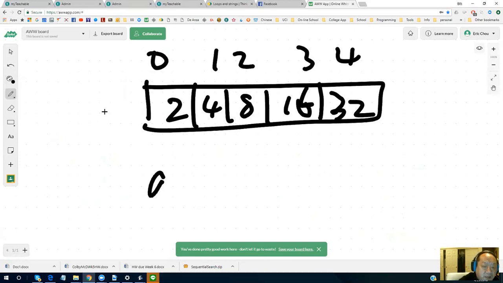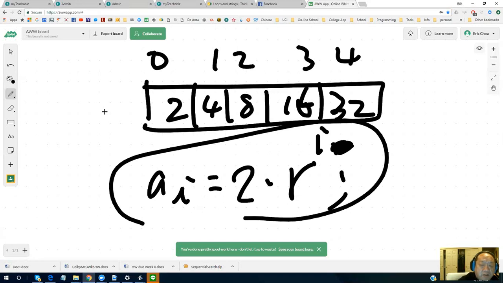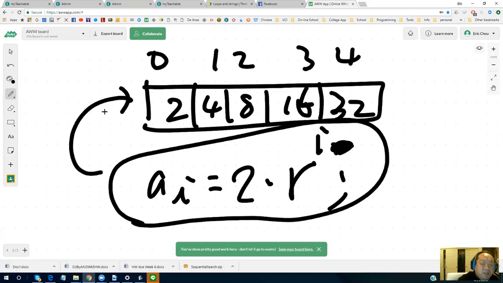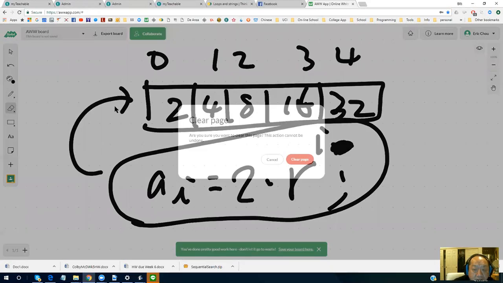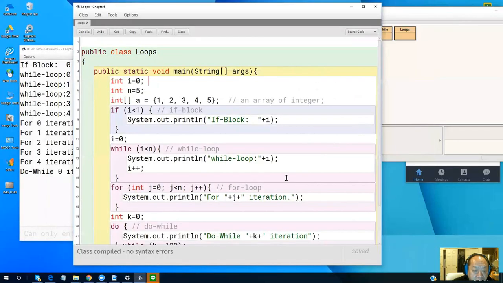So actually A_i will be 2 times A_(i-1). Is that okay? This is my geometric sequence in Java array format. Okay, that's a geometric sequence.